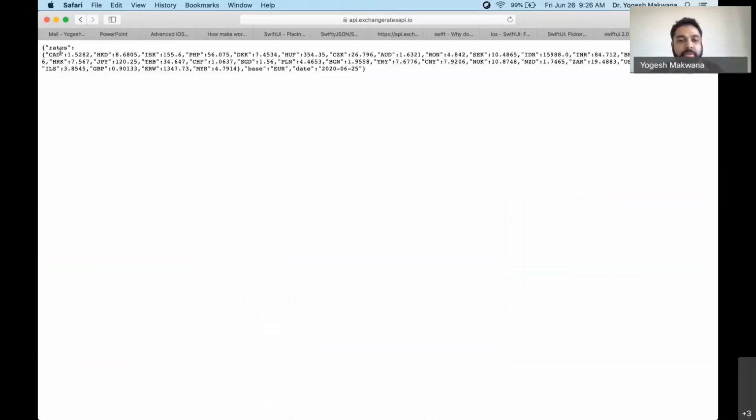And it's got exchange rates for all the currencies with euro as the base. We really don't care what the base is right now. And basically, if you want to go from CAD to HKD, you just have to divide. If you want to see, for example, how many Hong Kong dollars are in one Canadian dollar, just divide this by this because the base is the same and you will get the exchange rate between these two. So that's how we'll work. We'll not bother changing anything. We'll just use the simplest API call to do this.